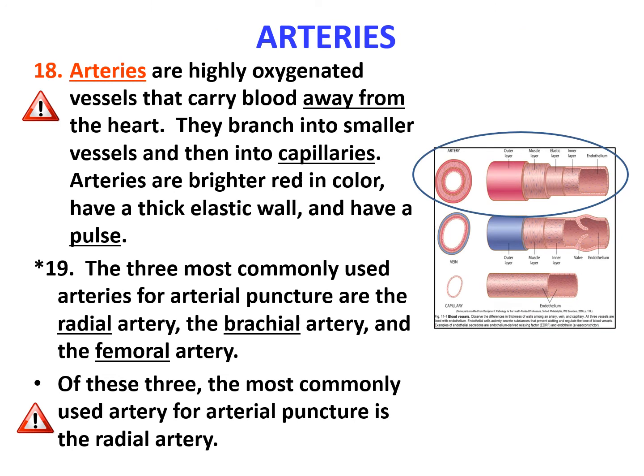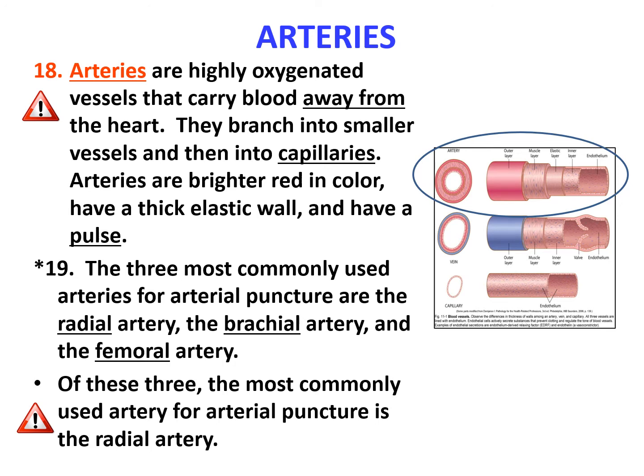So arteries, right? And like I said earlier, be careful: the arteries are oxygenated and veins are not. But for the most part, okay, arteries are highly oxygenated vessels that carry blood, this is the important part, away from the heart, right? And then they branch out into smaller and smaller vessels till they get down to the smallest ones, which are almost single-celled lined capillaries, okay?